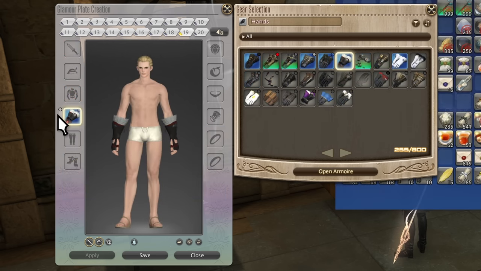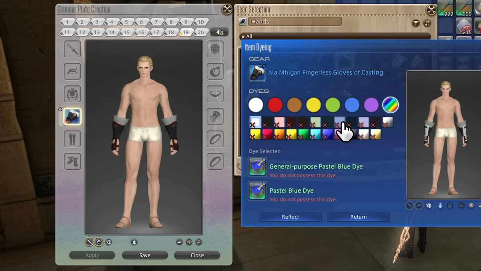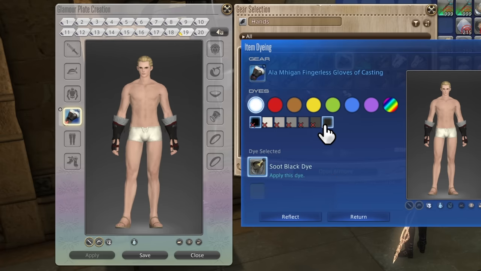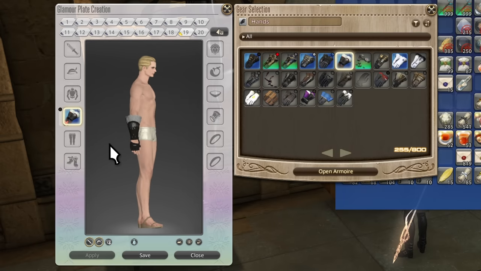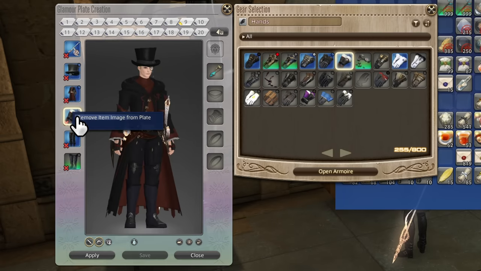You can also place dyes on glamour plates, consuming the dye as normal. If you want to use the same gloves on three different plates, but each time have a different color of glove, you can either put three of that glove in the dresser, if possible, or dye the glove slot on each of the plates.